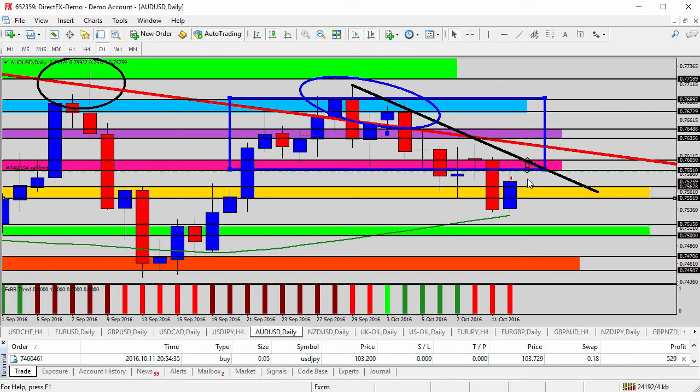I've already set up a pending sell at 75.90 into that pink zone. Hopefully that will help us and allow us to capture back that little bit of a loss that we took. It was about a 30 pip loss on the first trade yesterday into the yellow shaded area. Let's discuss that one a little bit more.